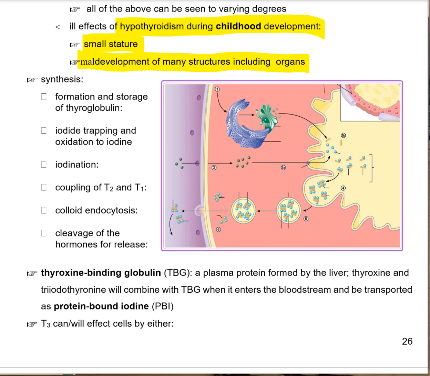I think we're going to stop there, and we are going to pick up next time on the synthesis and formation of T3 and T4, because that takes a little bit of time, and then talk about some of the disorders as well. So I think this is a good time to stop. Relook at that, and start to understand how important thyroid hormone is for working with growth hormone and for metabolism. We're going to talk more about how we make those thyroid hormones in the next lecture. So, all right, thank you.